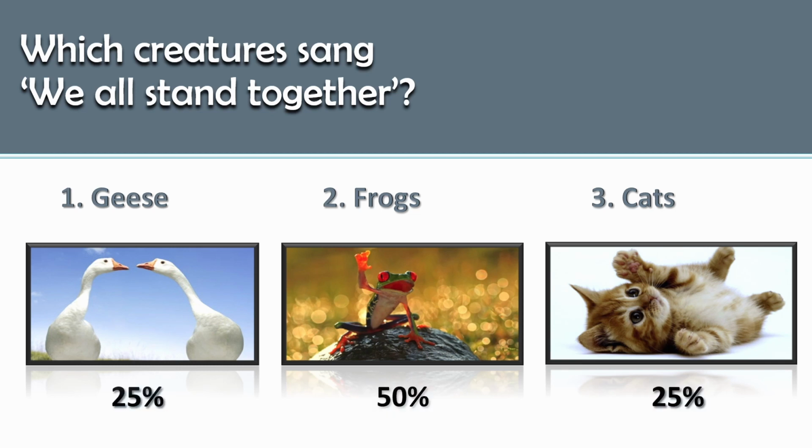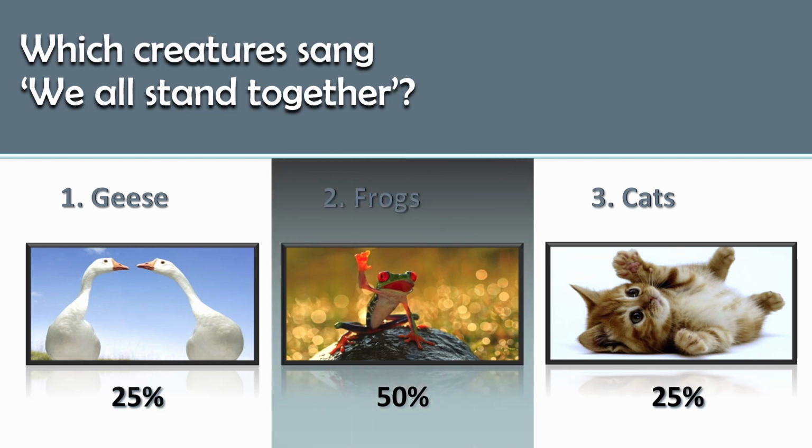And at the end of the vote, instead of a graph, because we don't have space for one, we've set it up with just labels. So 50% of the audience voted for option 2, frogs. And my next click reveals that that's correct. So you can use PowerPoint animations. The only time that you can't have an animation running is while the vote itself is running. So your animation at that point is the vote counter.